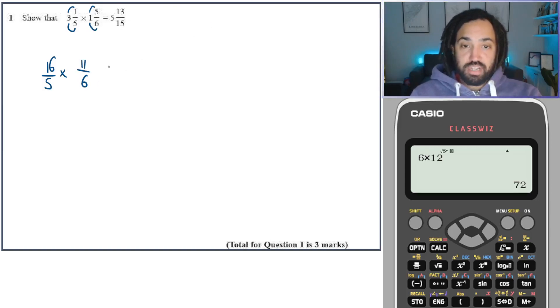And then I'm going to look for some common factors. So something that divides the top and the bottom. It doesn't matter whether it's a cross or one on top of the other. But here we can see this can be divided by two. And this can be divided by two. So that's going to help out my multiplying. And now we just do top times top, which is 88. And bottom times bottom, which is 15.